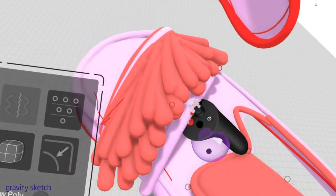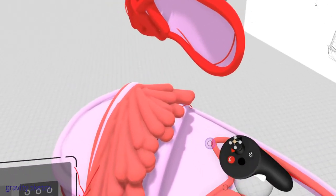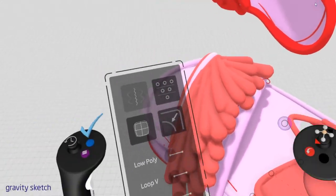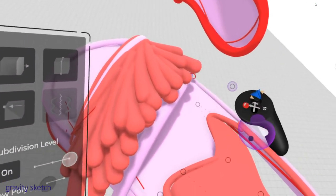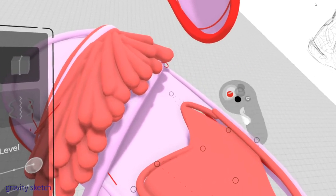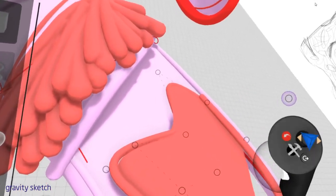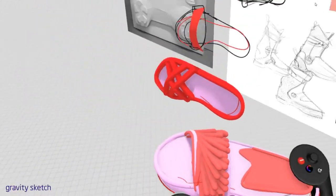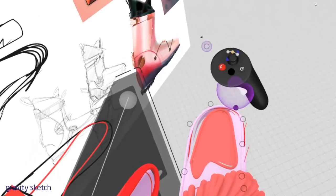When are we looking to finish today, do you think? I don't know. I have to sketch my idea further on paper because I want to redefine the main lines. My next step would be to go back to analog a little bit and then go back to Gravity Sketch again. The same here. I think I'm pretty much done with my first step of creating the shoe last foot and the outsole.